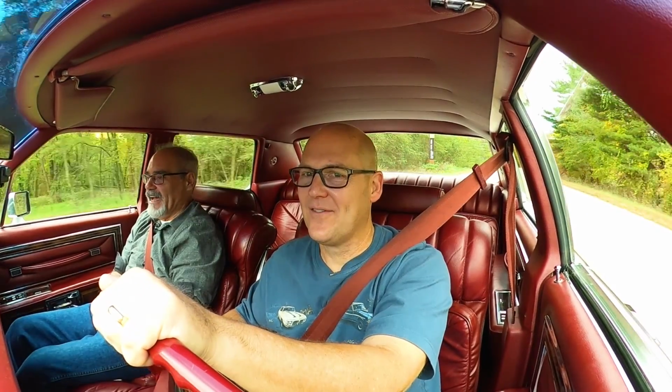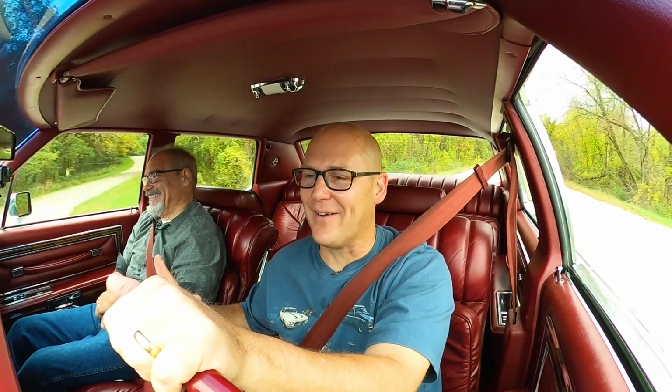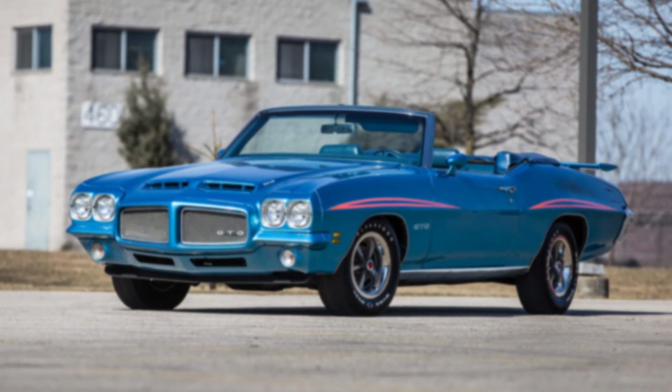I also had at one time a 1971 Pontiac GTO convertible. Nice car. Whoa, wait, hold on here. You can't just throw that out. No, a 71 GTO convertible. Yes. Four speed? No, it was an automatic. I wish it was a four speed. All right. So you've had some cool cars over the days, Rob. I was fortunate enough to have that. For a guy who really isn't that cool, I've been fortunate. And so what are you driving right now? Oh, a 2009 Ford Ranger with enough rust on it to probably qualify to change the color of the truck itself from white to rust.